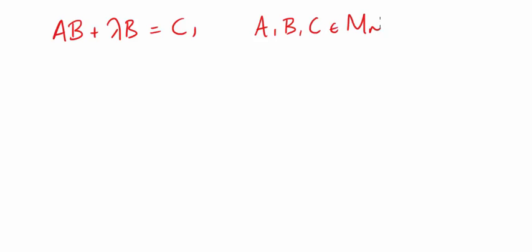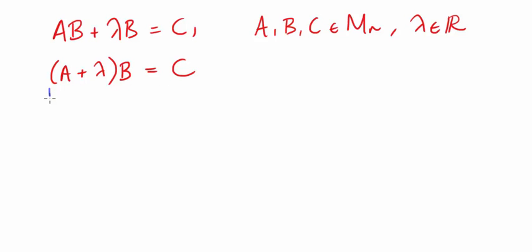Let's have a quick look at one of the ways in which the identity matrix can come in useful. Let's suppose we have an equation given by AB plus lambda B is equal to C, where A, B and C are square matrices and lambda is a scalar, which could be complex, but let's just suppose it's real here. It is tempting to try to group together the expressions on the left to obtain the result A plus lambda times B is equal to C. But remember, these are matrices we're dealing with here. This represents matrix multiplication, and the quantity A plus lambda would require us to add a scalar to a square matrix. And this is not a valid matrix operation.